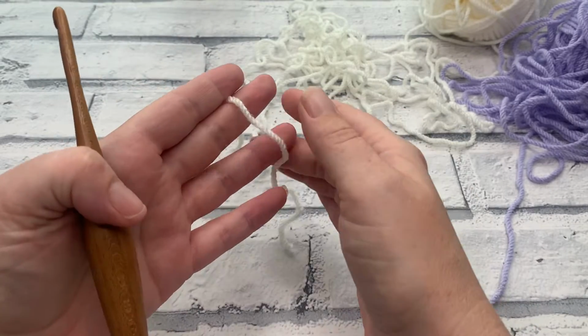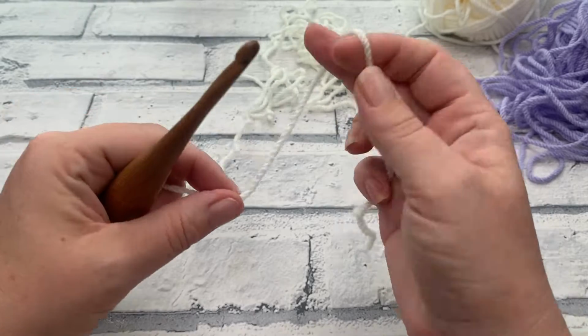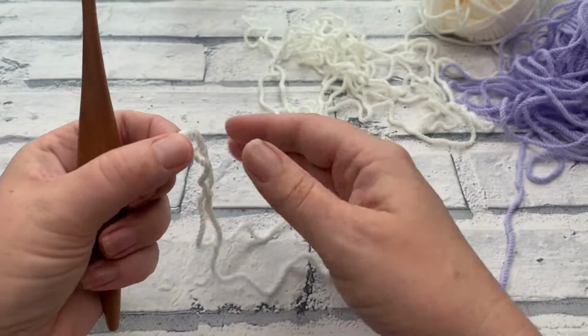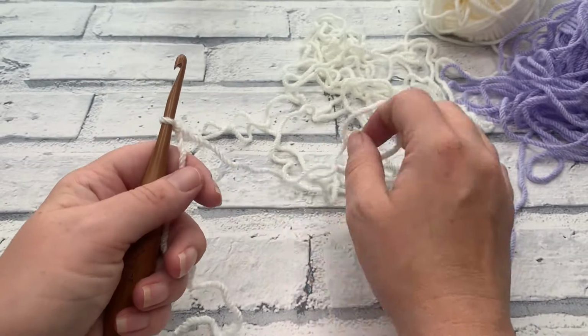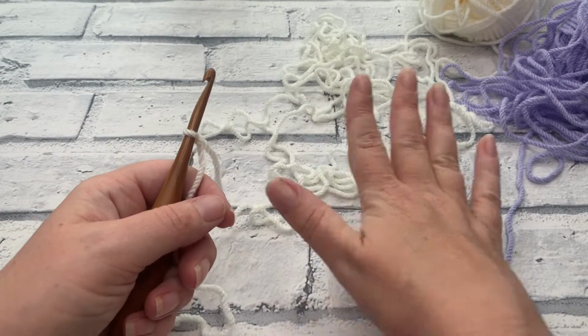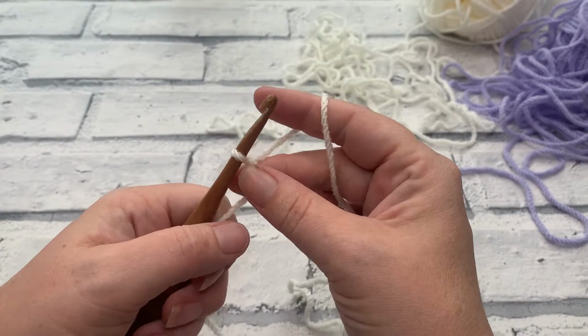So our short wave square is worked in rows. So we're going to start by making a chain. So we're going to make our slip knot and place that onto our hook. Now I'm going to be using two colours in this pattern. I think I've already mentioned that, but just to reiterate, my colour A is going to be the champagne white, which is 202, and my colour B is the pale lilac, 245.